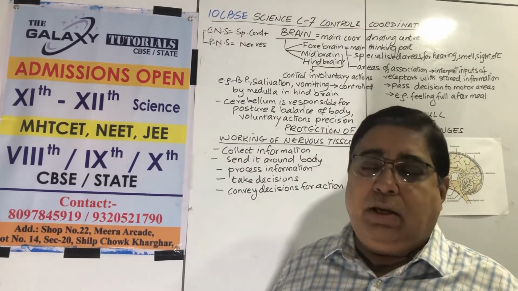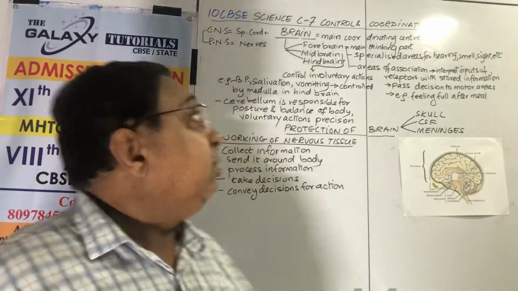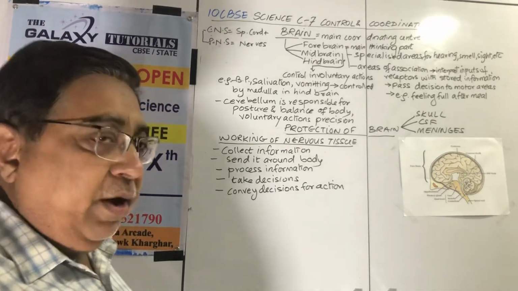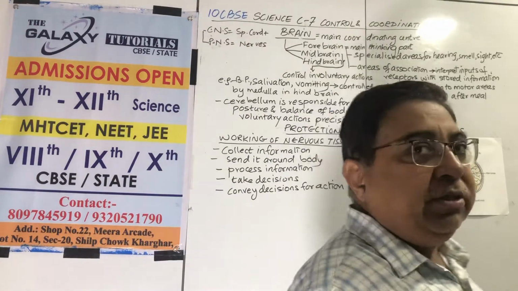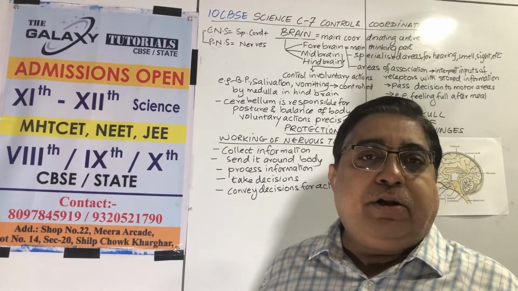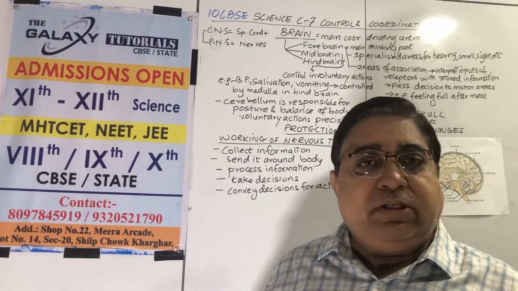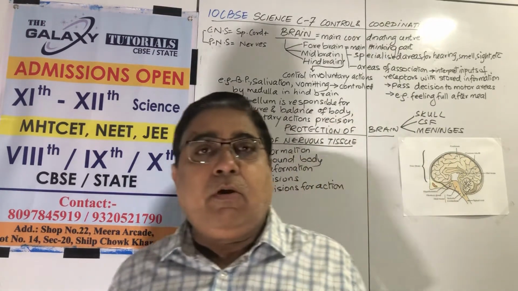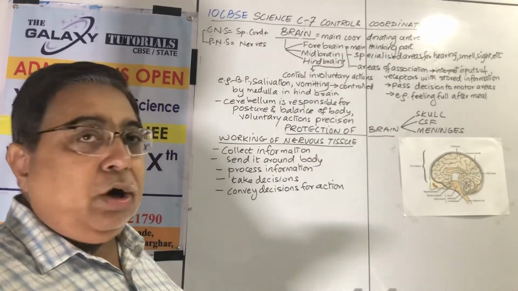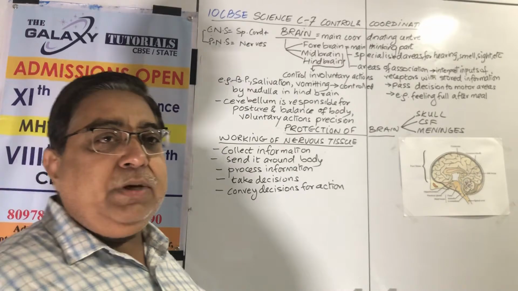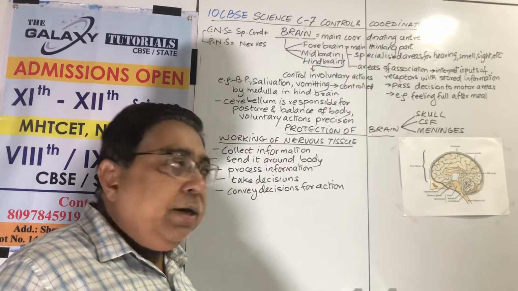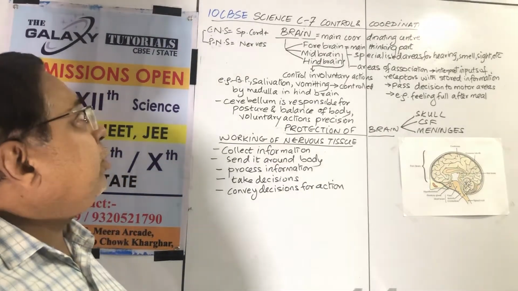Today we will be seeing a chapter in science. The chapter is Chapter 7, Control and Coordination. As you know, my friends, this year the portion has been reduced by 30% by the CBSE Board. So, good for you, but it breaks our continuity. So, we will try to fit whatever is going to come for the exam. We will not put extra information now, which we will take in some other lecture. What I am teaching today is exactly what the CBSE has asked us to teach for the coming exams of this year. So, Chapter 7, Control and Coordination.